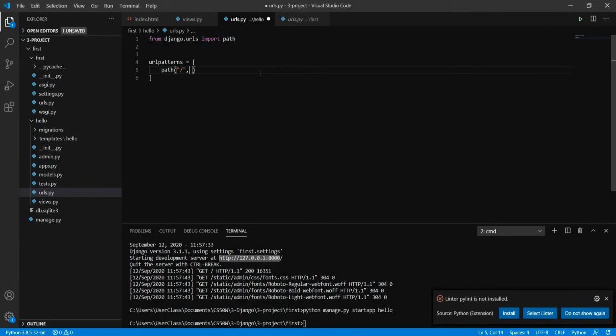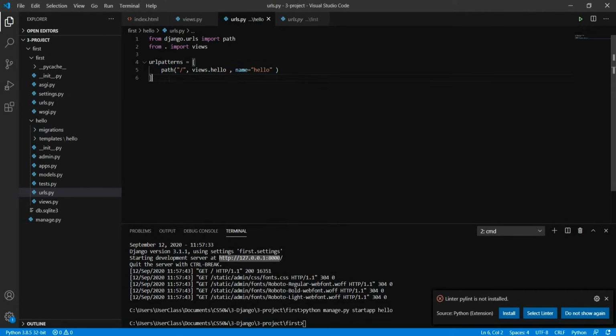When you put this path, you need to give three answers. The route to your method, the method that will be used, so here we'll need to put views.hello. And as we are working with views, we need to import this one. As the urls.py file and the views are in the same folder, we will put from dot. So from the same folder, you need to import views. And here we have the views.hello, and the name will be just a tag that we will use later to reference this path. So we usually put the same name of the method, hello. All right, so this is the first pattern to our application.